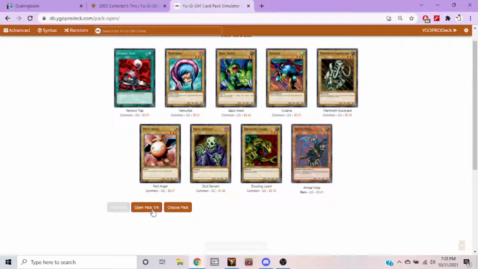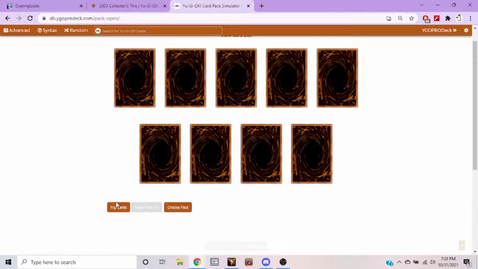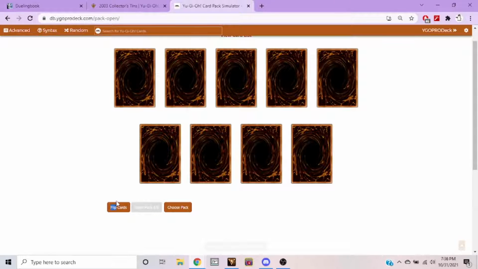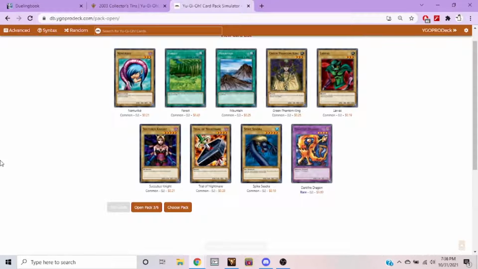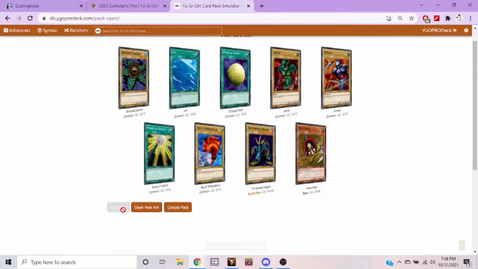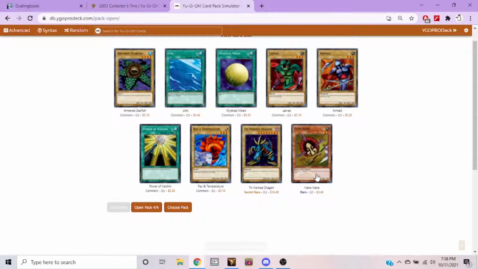Yeah, nothing very good. I don't think Legend of Blue Eyes is gonna give us really anything superb. Like, we already have a Mystical Elf and we don't play it. Like I said, I don't think LOB is gonna do too much for us. Another Hane, and we got Trihorn Dragon.